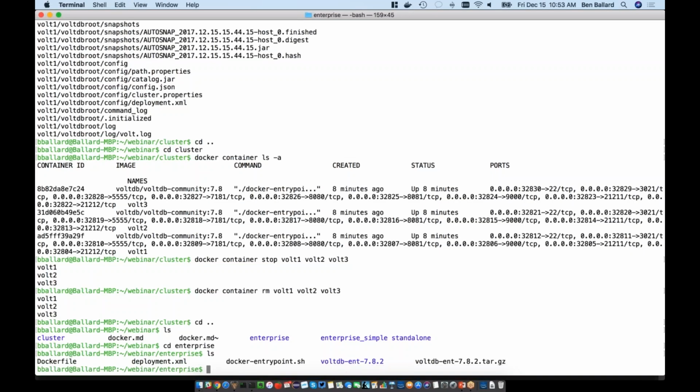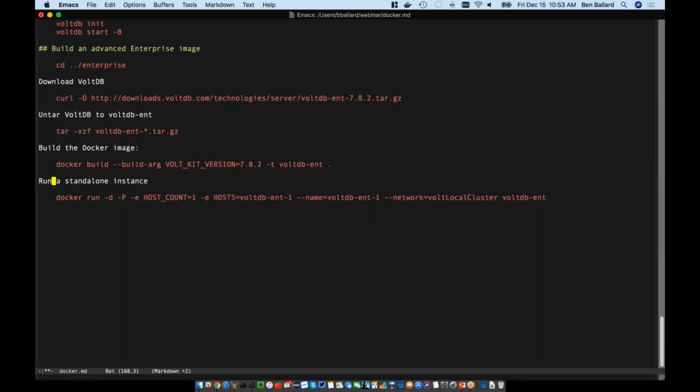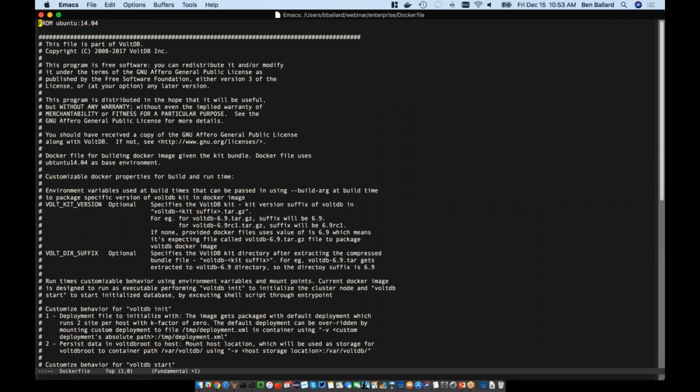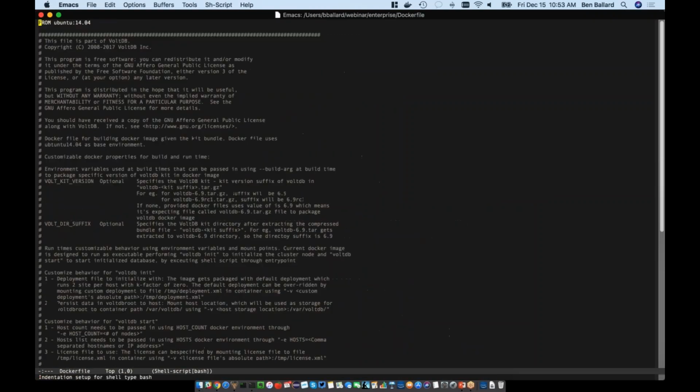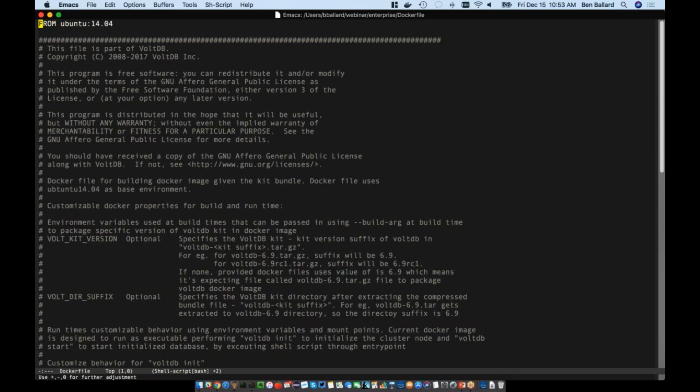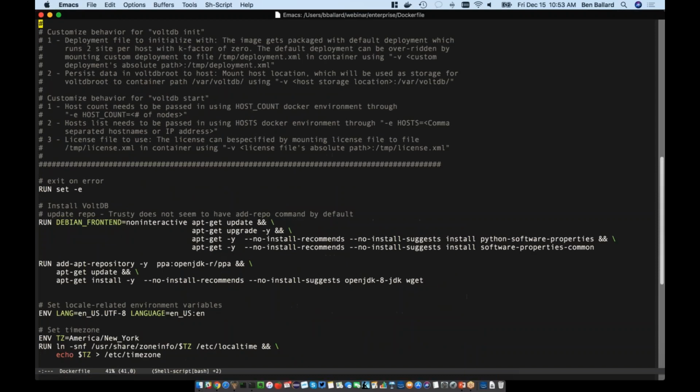Oops, sorry. Now I have already done this, so I already have that image. It takes a few minutes, so it's going to follow the Docker file, which is basically: it's going to start with an Ubuntu 14.04 image.